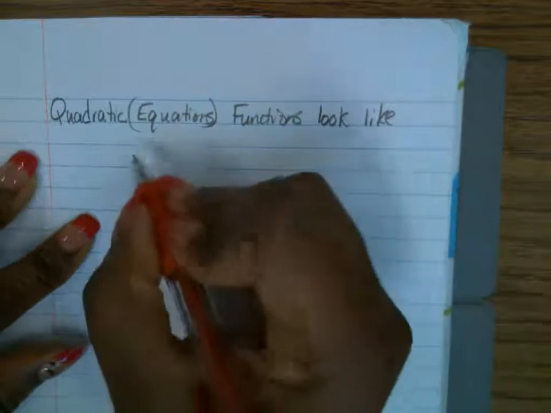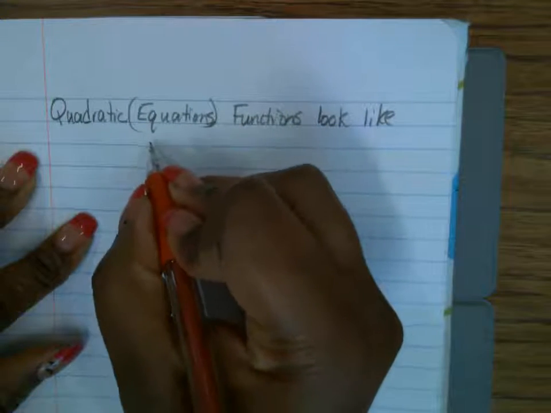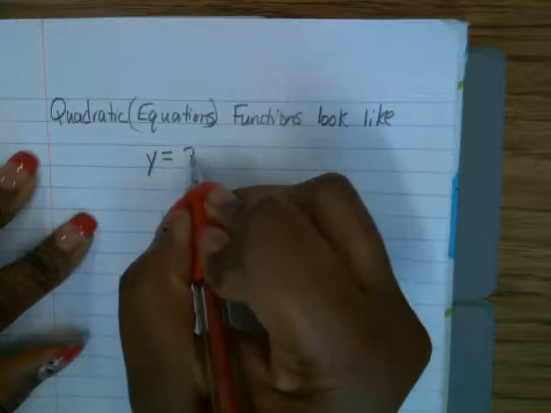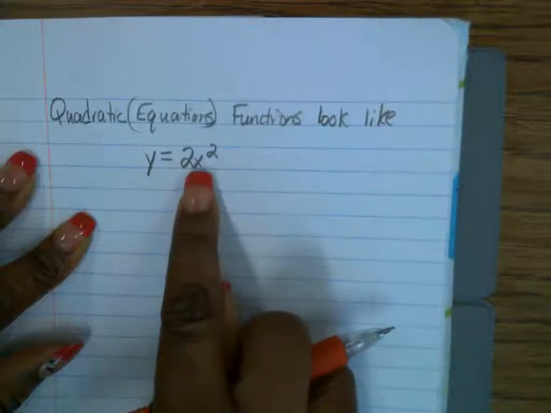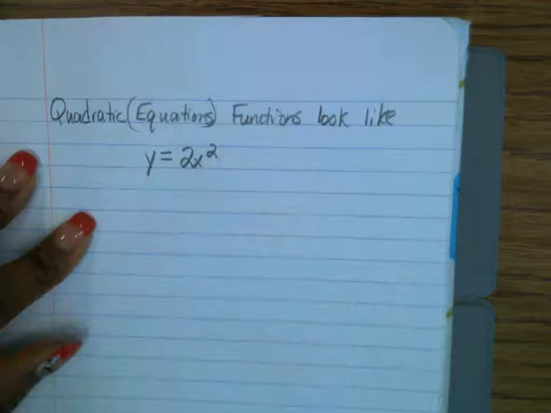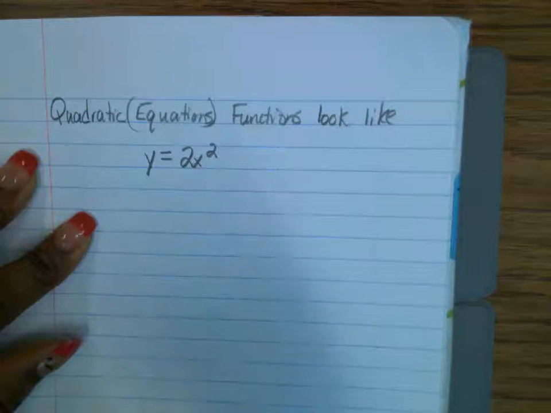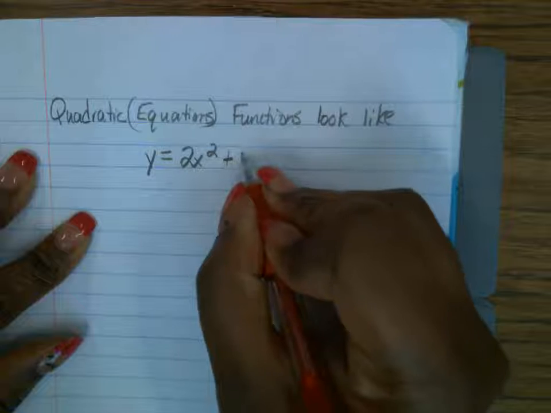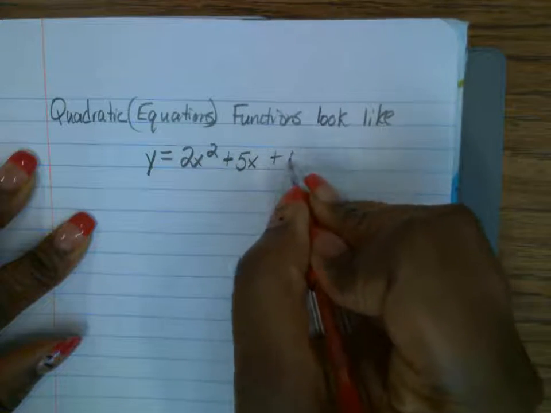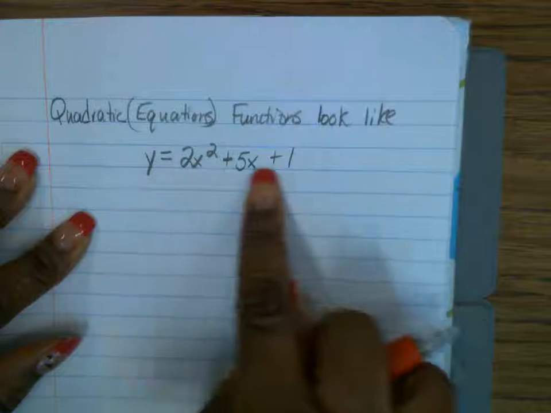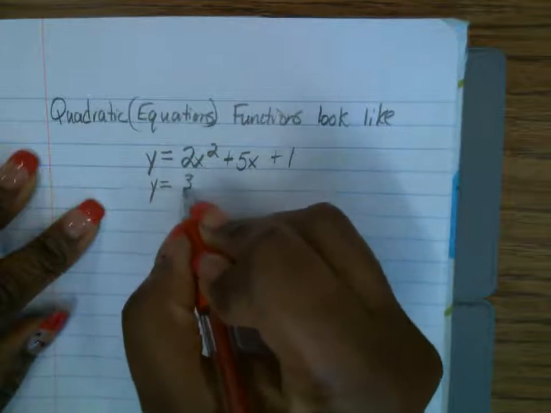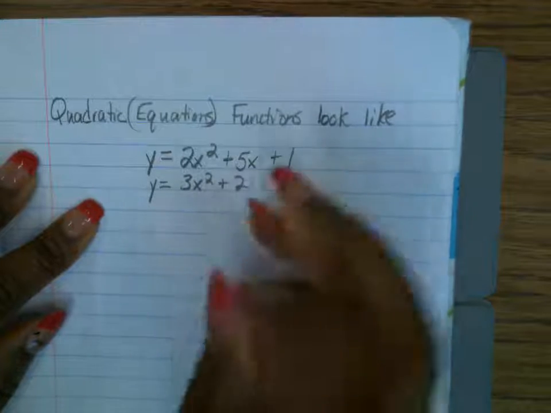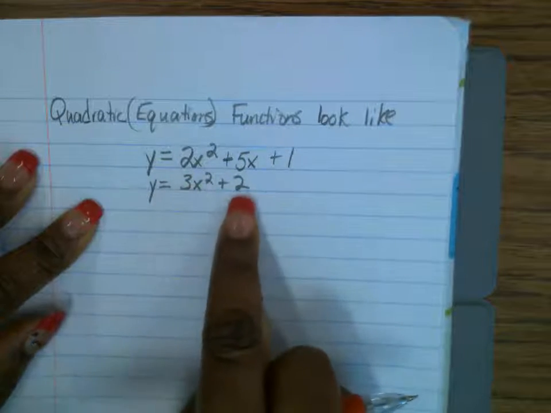You might see quadratic functions or equations that look like this, where you have y is equal to 2x to the second power. This is what makes it a quadratic function, because of this x squared. Without it, it wouldn't even be a quadratic function, okay? And then you have a b term, and then you have a c term. So you might have all three terms. You might just have two of those terms. And it might look just like this. You might have the A and you might have the C.